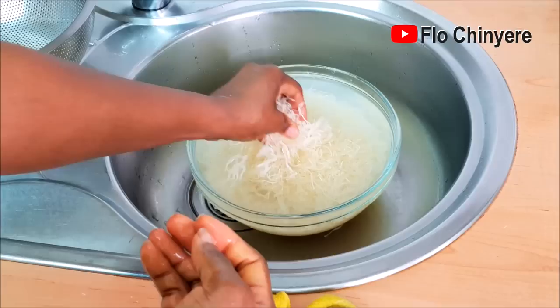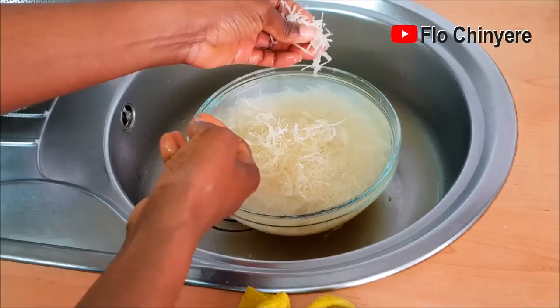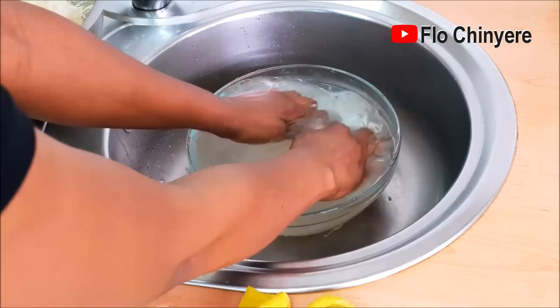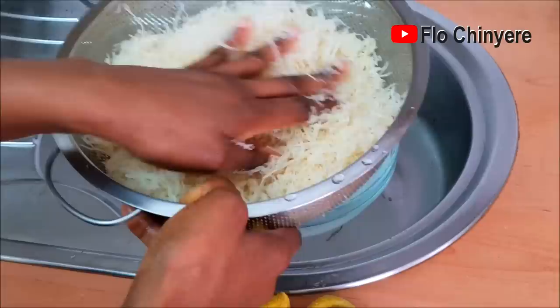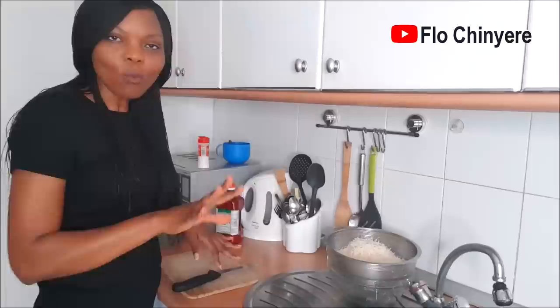I still hear the crunchy sound, yeah? As soon as you can't hear it anymore, it's still hard, remove it from the water. You see? It's still hard to touch, but it's no longer crunchy. So you leave it like that for a while. Some of the water that is still on it, it will absorb all that water and then it will be perfect for mixing. While the fish is getting smoked over there, we prepare the rest of the ingredients.